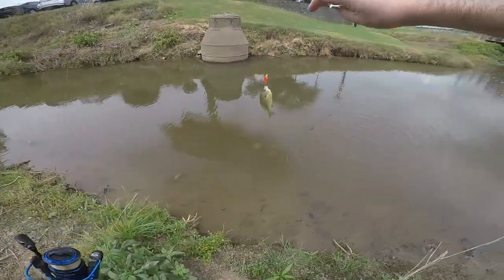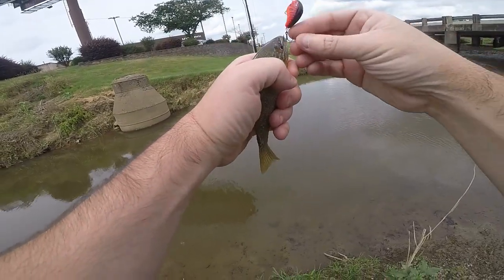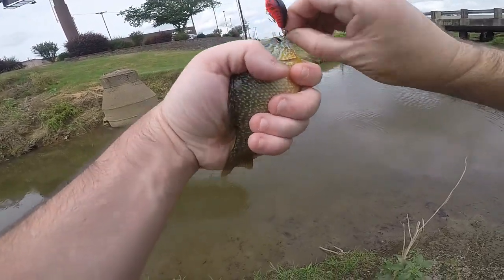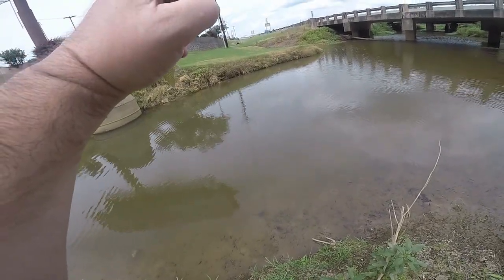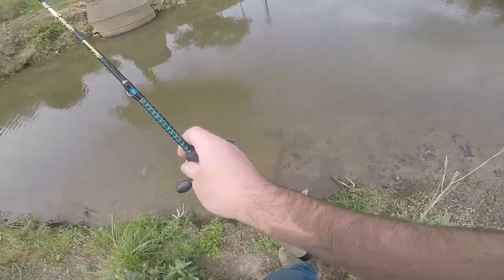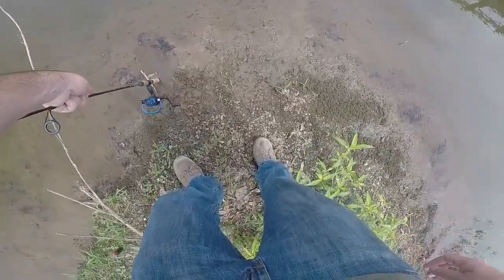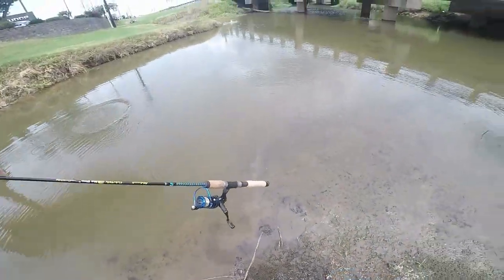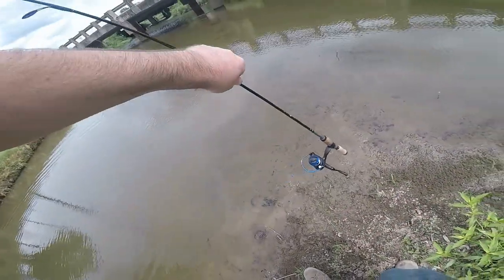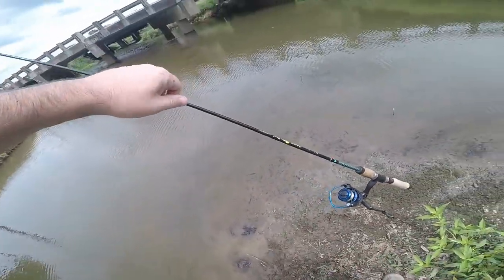Now we're getting tiny fish. I guess they don't have to be super big to bite onto this. Long-ear definitely seems to be the dominant sunfish species in here. They're one of the real pretty ones. Long-ear and pumpkin seeds are the prettiest ones as far as I'm concerned. Give me a little helping hand here — now you're in the mud, just hold still. You're going the wrong way. There we go, gotta wash the mud off my rod now. And now my lure is caught up on my shirt. No hooks in us yet today.